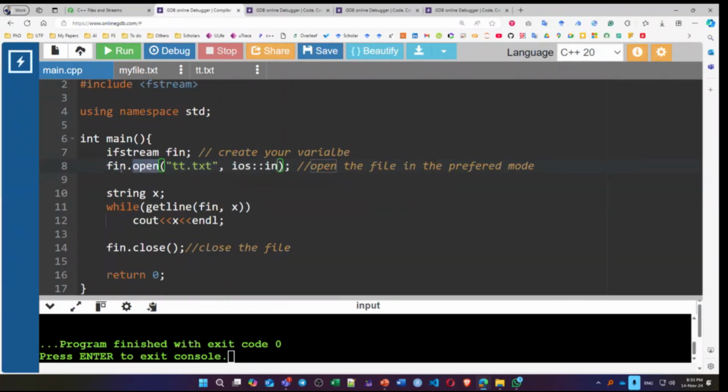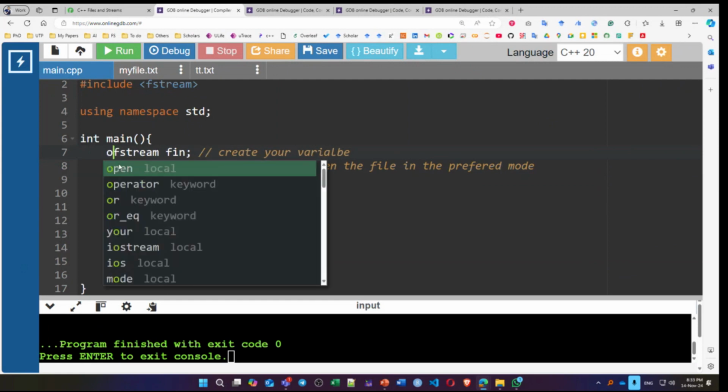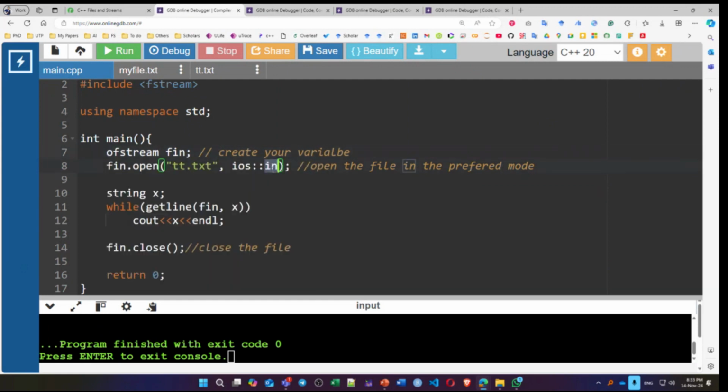That function must be used with the object of the file, and you must give it at least one parameter. The first one is the file name, and the second one, it is optional, in which you specify the open mode. In the case of input file stream, the default one is input, to read the content. In the case of output file stream, the default one is out.